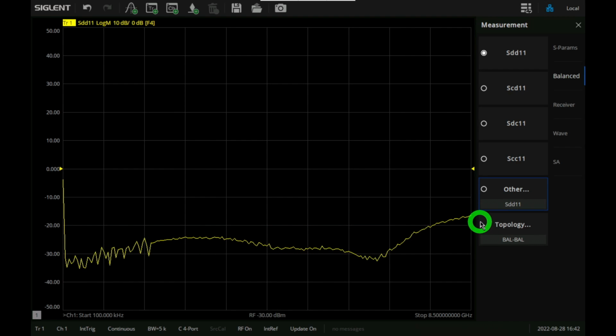Now this stops only at 8.5 gigahertz. You can also see that at the very beginning we have a big drop, and the input is not matched near DC. That's because this amplifier is AC coupled at the input. So that also verifies that that is indeed correct.